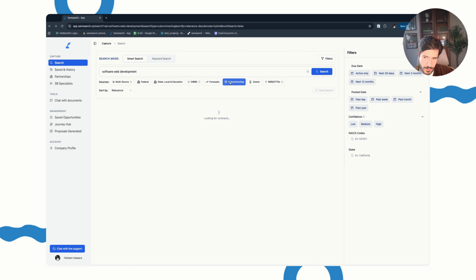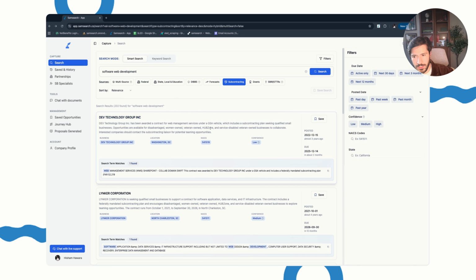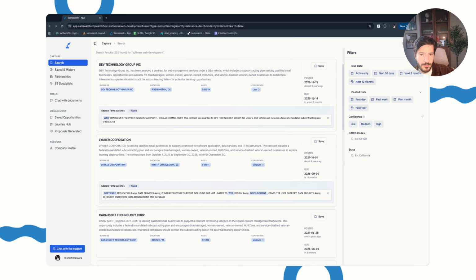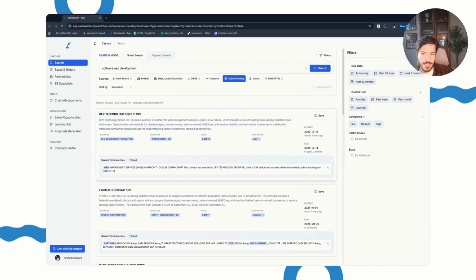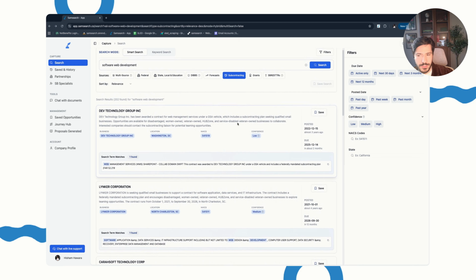And finally, when it comes to subcontracting, I would like to also make sure that I'm going after subcontracting opportunities. These are government contracts that have been awarded to companies that are obligated to subcontract. They have subcontracting plans for small businesses. Each one of these is a chance for me to reach out and see if there's potential for partnership. So for example, Dev Technology Group, they've been awarded this contract under a GSA vehicle, and this includes a subcontracting plan. I could reach out to them and see if I would be in a good position to work with them. But this one, the confidence is low, and it's also due in 2 months, so there isn't really room for me to subcontract.